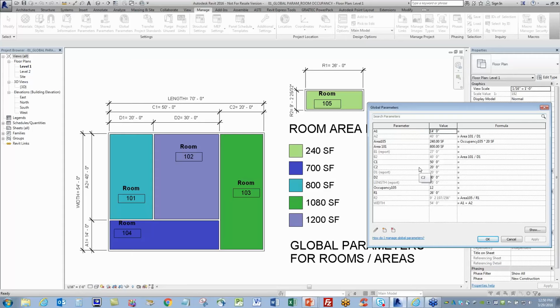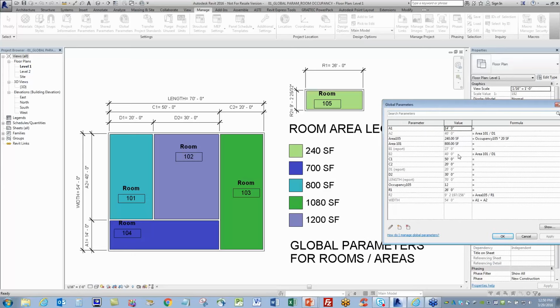Another example would be room 105, which is driven by occupancy. This occupancy 105 is a parameter I've added here.